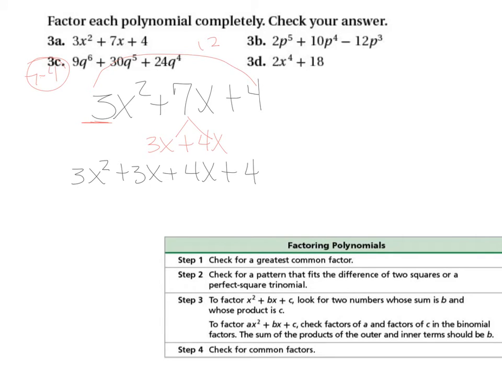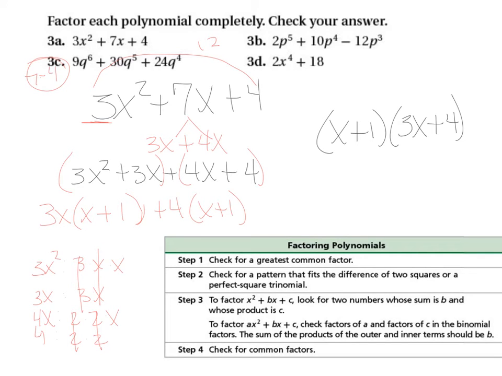So we move to step 3, and we realize that we have an ax squared plus bx plus c problem from 7-4, because a has a number there. It has a 3 in front of the x squared. So we have to multiply a times c, then we split the b. We end up with 4 terms, and we're going to factor by grouping now to get our final answer. So our final answer is x plus 1 times 3x plus 4. The order that you write that in does not matter. You can have 3x plus 4 times x plus 1.